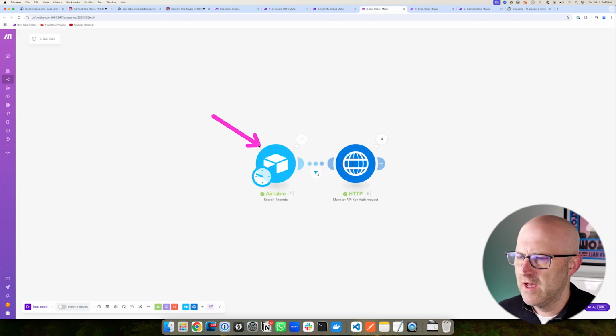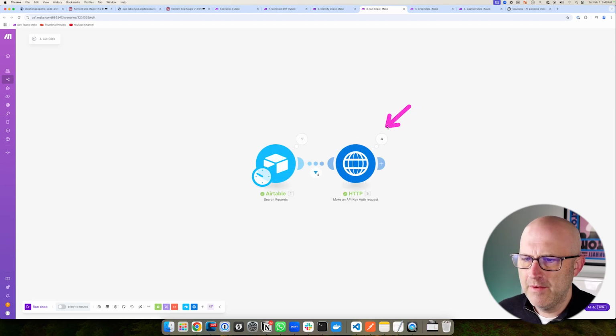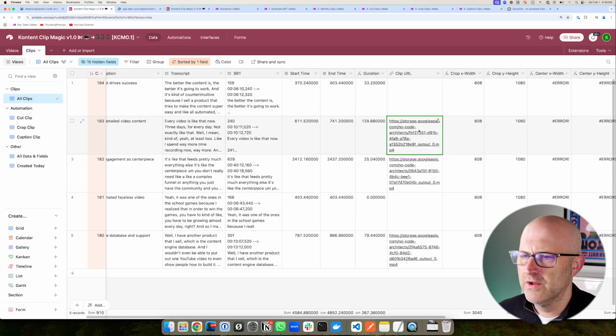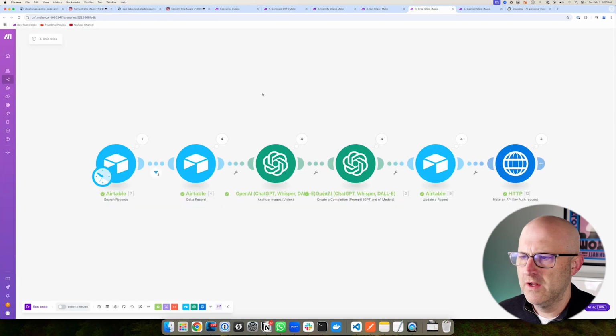So now I jumped over to the automation that will actually cut up the clips. Again, we're calling the NCA toolkit. If we run this, it should run this 5 times for each of our clips. So now it's processing those clips. And when those clips are done, they're going to come back here, and you can see that they're being populated now. Then once all of the clips are in, it will run the next automation, which will crop the video.